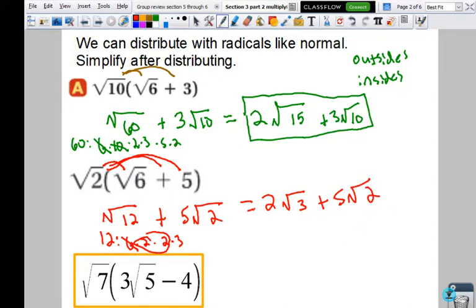Can I actually add these together? Where do you get the 3? Okay, so I got square root of 12. I simplified it. I split it up. 12 is really 6 times 2. 6 is 2 times 3. 2's get kicked out. 3 left over. So I simplified, but I can't add because I have square root 3 and square root 2. So I'm just going to go, good enough. We're done.